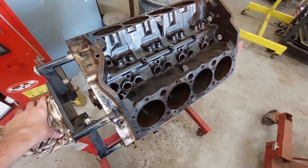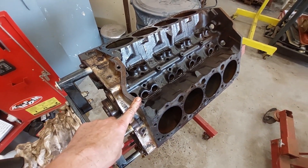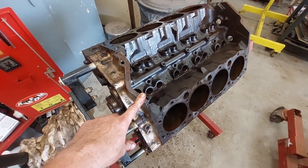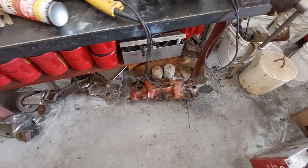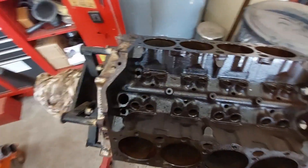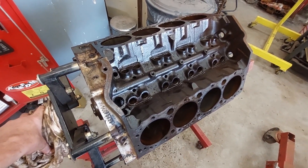With a camshaft and those heads cleaned up, this ought to be a 300 horsepower motor. This was a 320 horsepower motor with the cam that was in it. I should probably be around 350. I'm not going to pump it up crazy, but I'm definitely going to go for a little bit more. I'm going to ditch that heavy cast iron manifold it had and put an aluminum manifold on it — that might get me up over 500 a ways. Don't be afraid to do it yourself. Don't be afraid to reuse good parts.